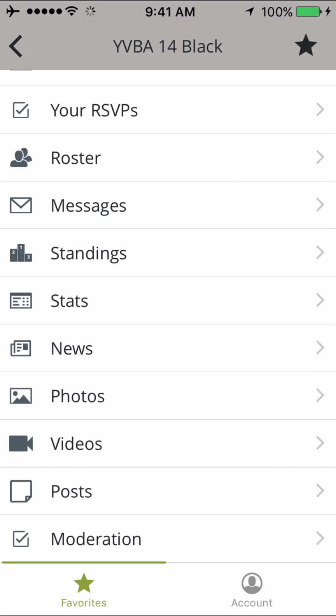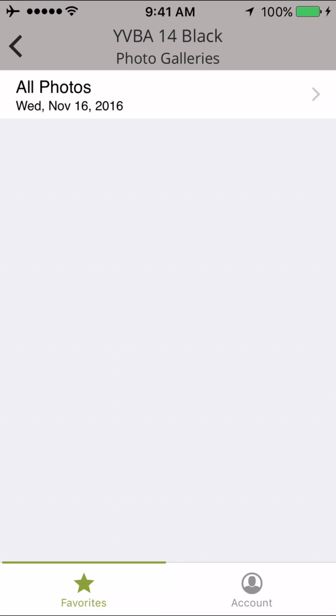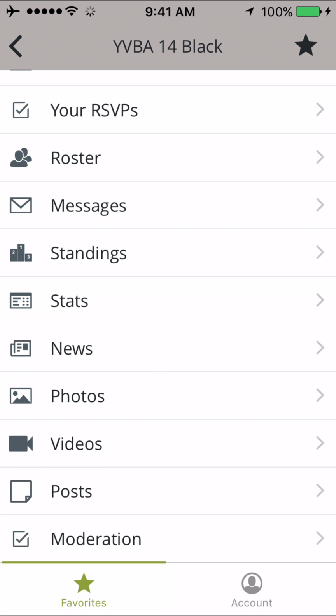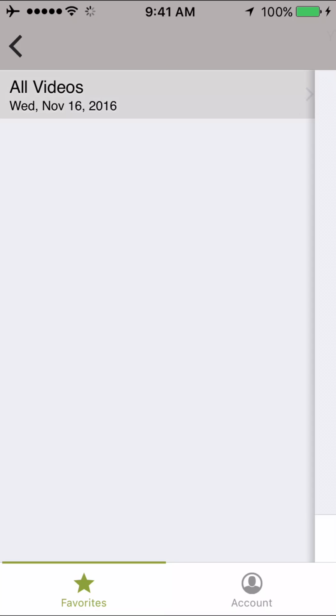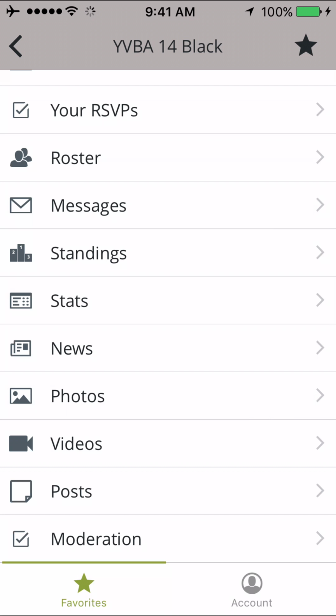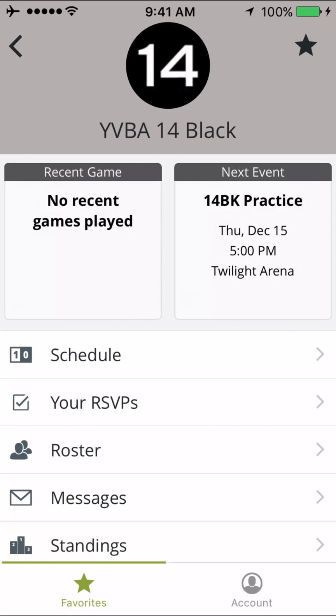And finally, you have photos, which, as you can see, there are none here. But if I wanted to send some, you see the photo icon down at the bottom. I can press that, take a photo right within the app, and it loads it to the app and your team page. And the same thing works for videos. If there was something you wanted to record of the team or part of a game or something, you could click the video icon, record right from the app, and it will post to both for you. So that's really convenient and a great way to share all the pictures and photos that everybody is taking. So that's a quick rundown of the mobile app.